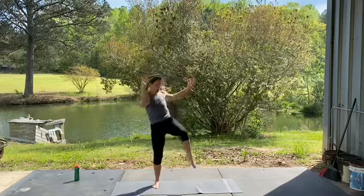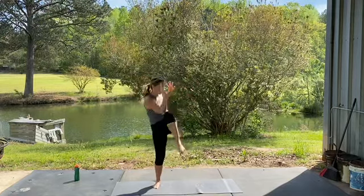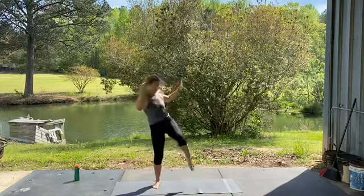All right, cross it. Left elbow to right knee, twist.